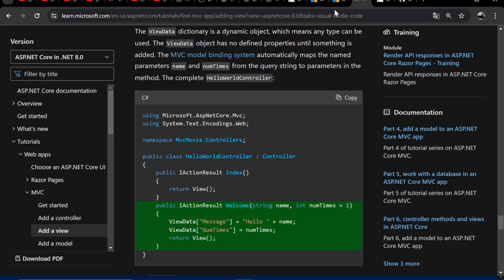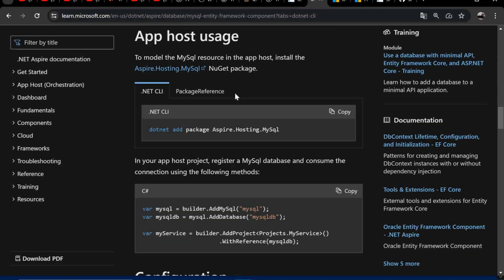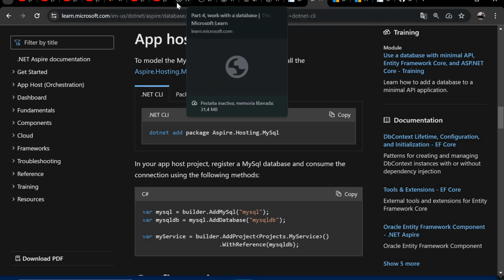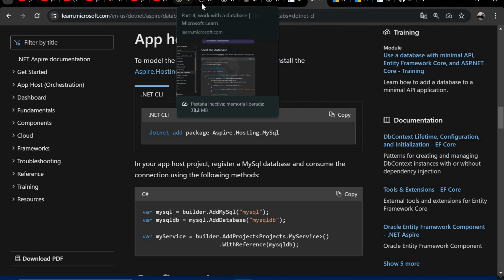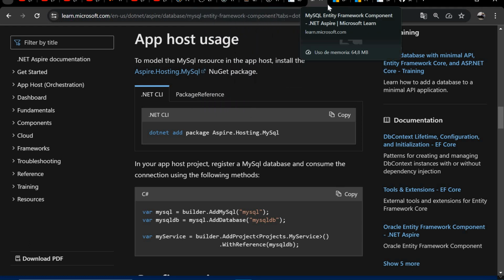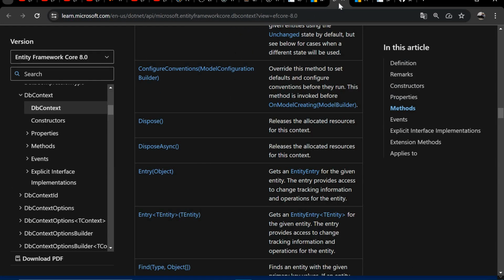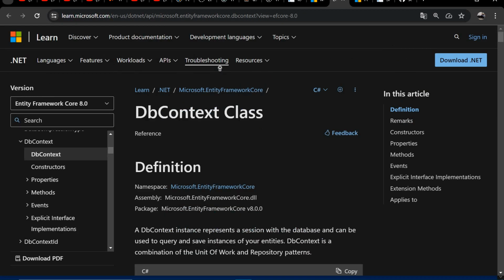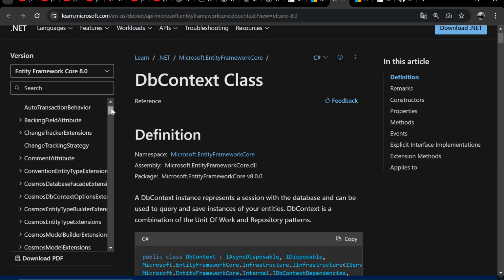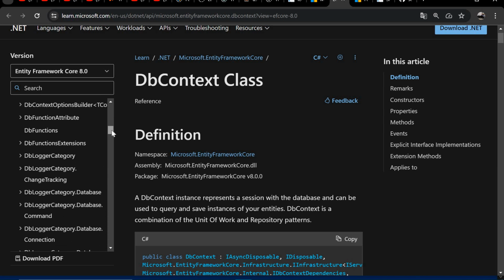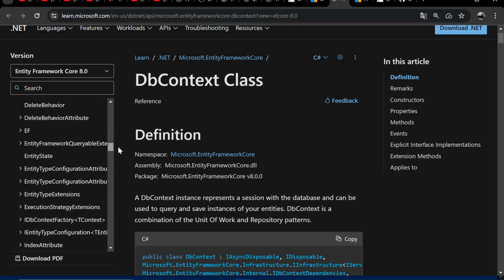But I will do it later. What I'm going to do is just to create the project. How are we gonna do that? Okay, it is easy. This is a DB context, but we're gonna make a Razor page.